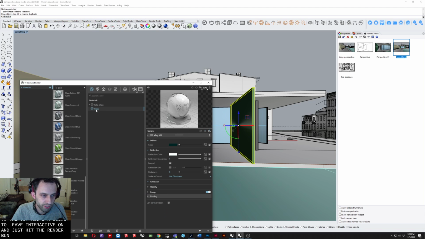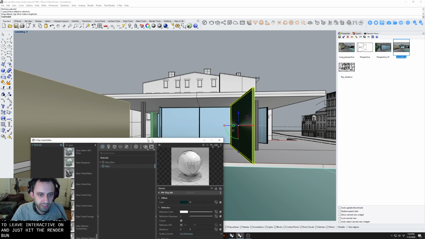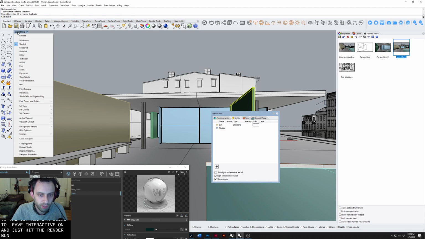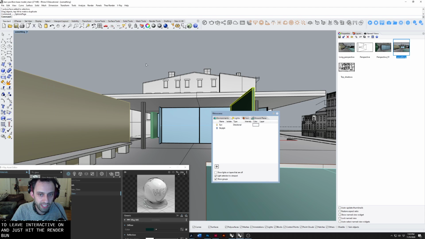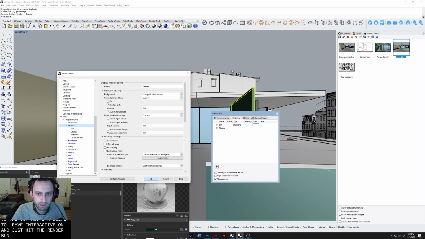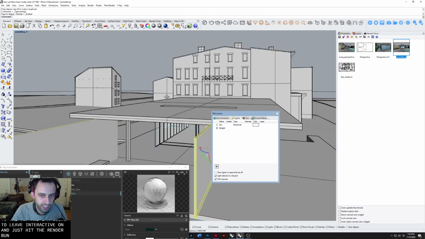To apply materials, the best way to do it is to apply to layers. So if you've already built your model in layers, this will be a pretty easy process for you. So I'm just going to apply it to glass. Now you can see here in this standard view, which I have the shaded view up, we don't get a preview of textures. We can, however, change that. So if I just go to my display options and scroll down to where it says color usage and go to rendering material, it will now preview those rendering materials. So you can see that glass is transparent.